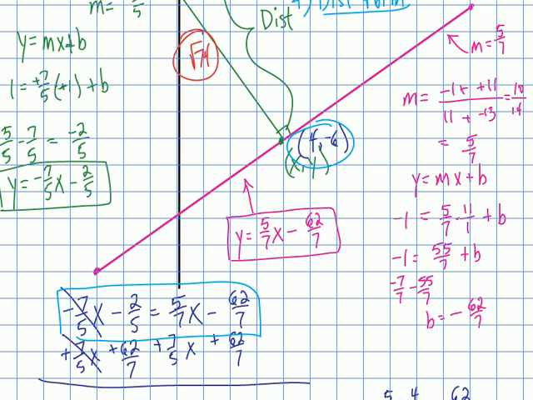1/3 is an exact number. Listen to me. 1/3 is an exact number. 0.333333 repeating is not an exact number. I could sit here all day, my whole life, all of eternity, and keep going 33333, and it won't be exact. But 1/3 is an exact number. You follow me on that? Okay? So I want you to use fractions.